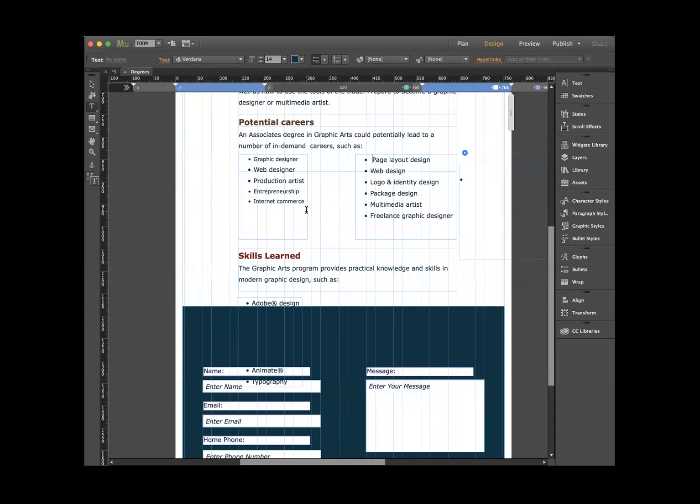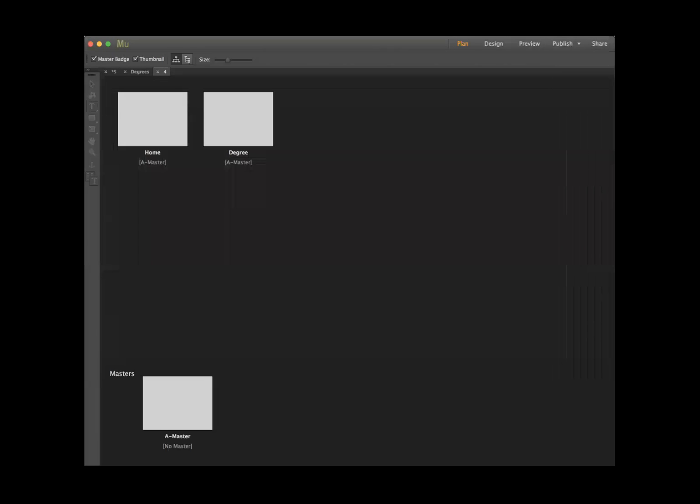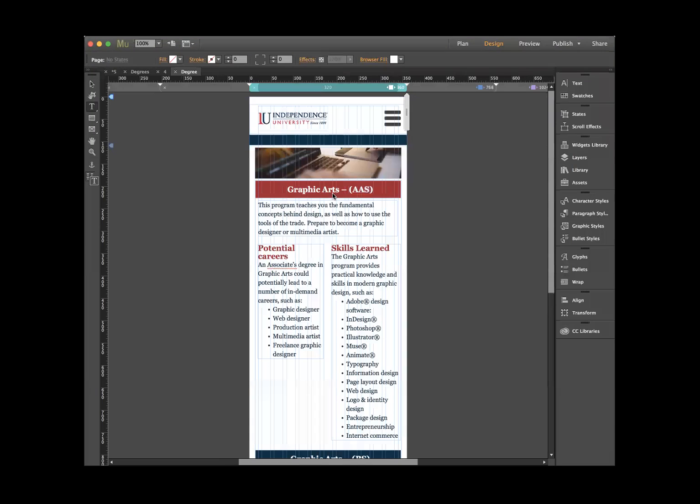I still don't think this is correct. Let me go back to someone else's. These are mixed and shouldn't be. These are the skills learned. 1, 2, 3, 4. 1, 2, 3, 4, 5, 6, 7, 8, 9, 10, 11, 12, 13, 14. That's 16.